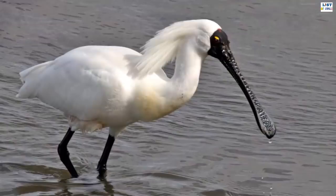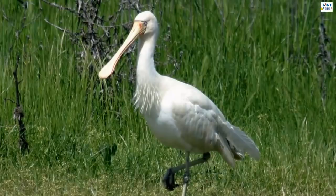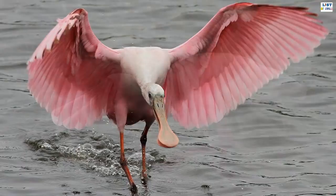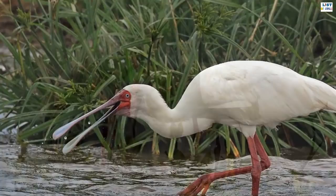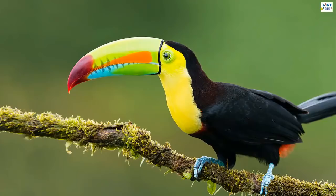Spoonbills are medium-sized wading and terrestrial birds that live in forests, wetlands, grasslands, and arid or semi-arid areas of temperate and tropical regions. They have long necks and legs, a short tail, and a long straight bill. Most species are white, sometimes rose-tinged. Adult males grow between 48 to 110 centimeters in height and weigh 0.5 to 2.5 kilograms. Most species nest in trees, often with ibises or herons. A striking feature of spoonbills is their prominent large, flat, and spatulate bills, which allow them to feed by touch in murky water.